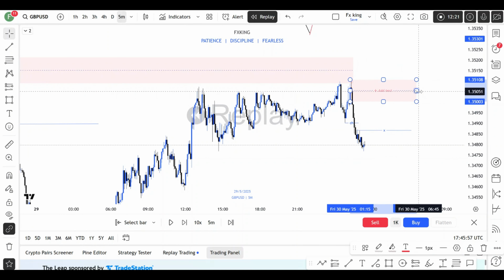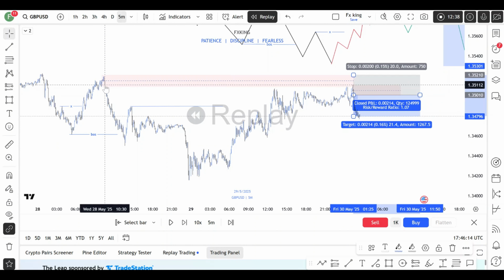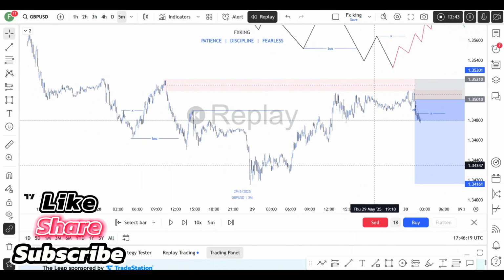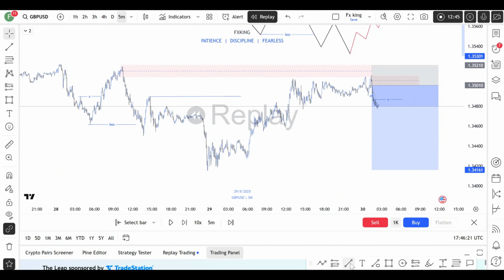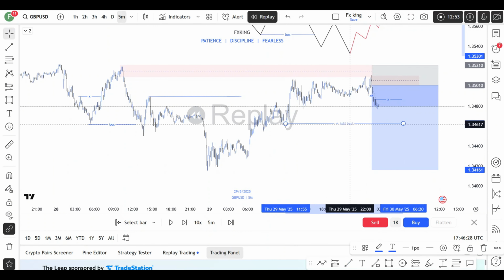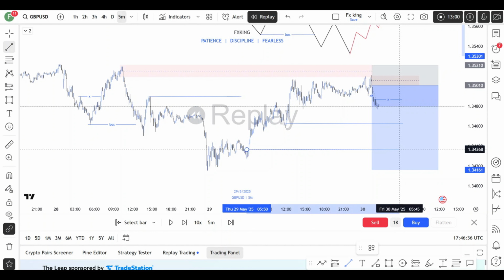If I'm to put my TP, the first thing I look out for is this is my entry here, right? You see here now that I put my stop loss above the main high. Now there are two ways in which I can set my TPs, right? If you look here, you're going to see some important key zones like this zone at this point here. So this is one of the zones, and the second zone we can look out for is this zone, because price might potentially also reverse from this zone.